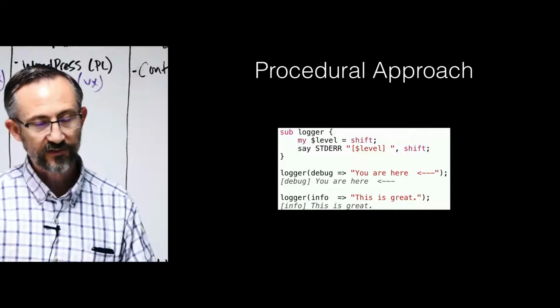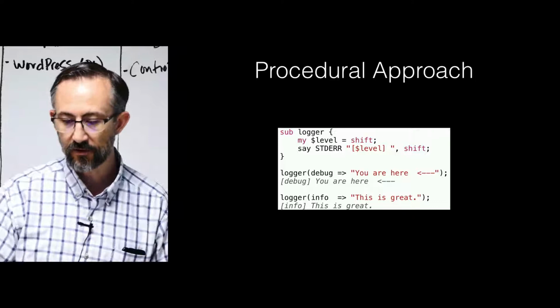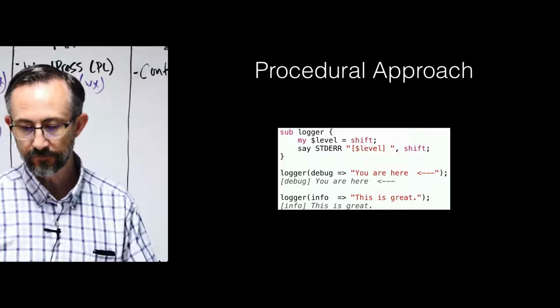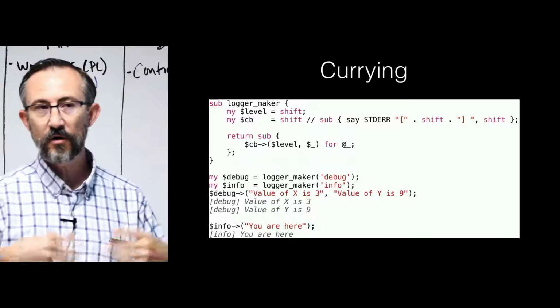So do you remember our HTML common example from earlier? That method was full of inner methods that were not part of the concerns of the outer method call. And so the outer had to know all of the application state in order to tickle all of those pieces. So this is now the introduction into a functional programming technique called currying. Currying allows us to capture parameters in a subroutine long before they're needed.